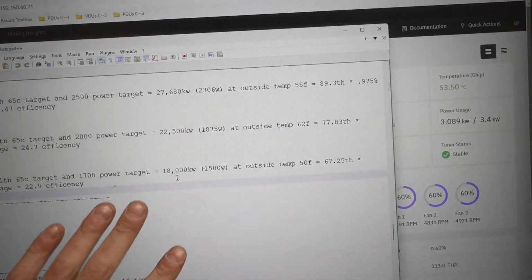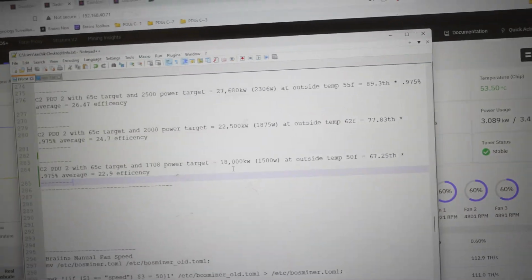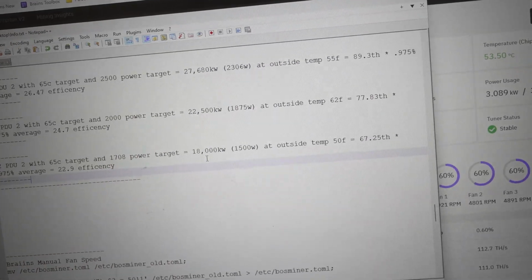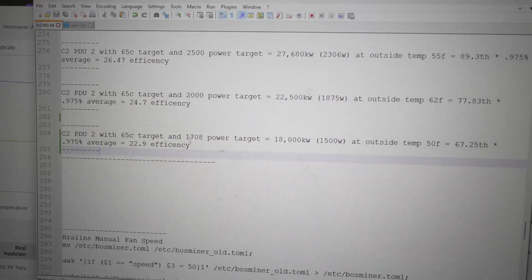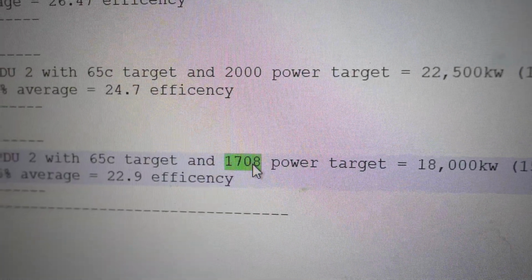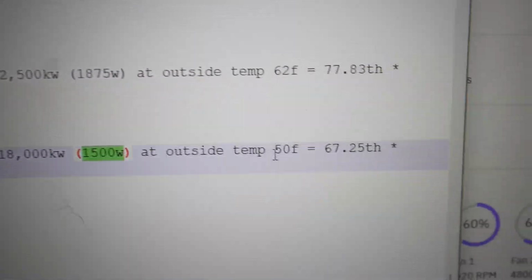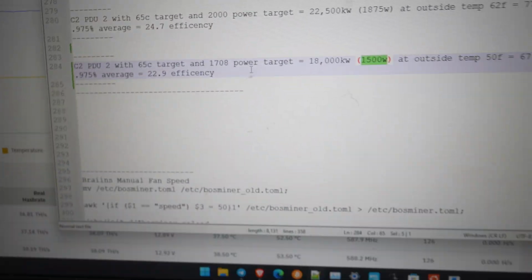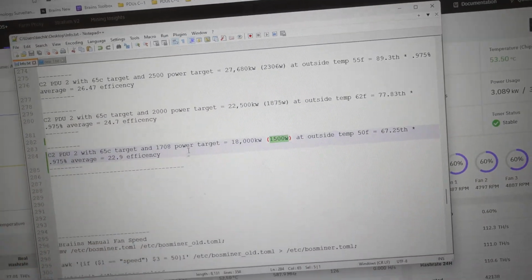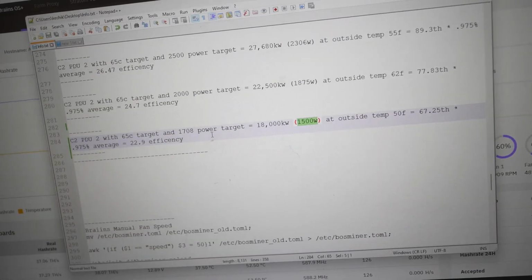So what we propose from Crypto LLC, one of the great ways to go with Bitcoin mining, is to go with a J Pro, or you can go with a regular S19, 95 terahash. Go with those miners. Run them at these settings here, right? Run them at a 1708 power target for a J Pro. You're going to have 1500 watt consumption, 67.25 terahash at 22.9 efficiency. Not only that, the K versions, right? When you run a K, it's running at full blast. It's getting 23, but you're going to pay more than $2,000 for it.